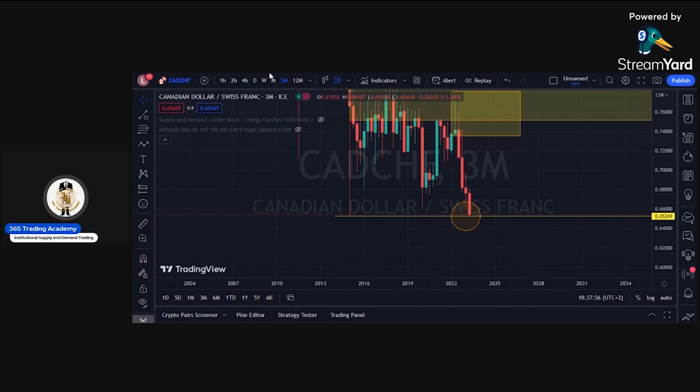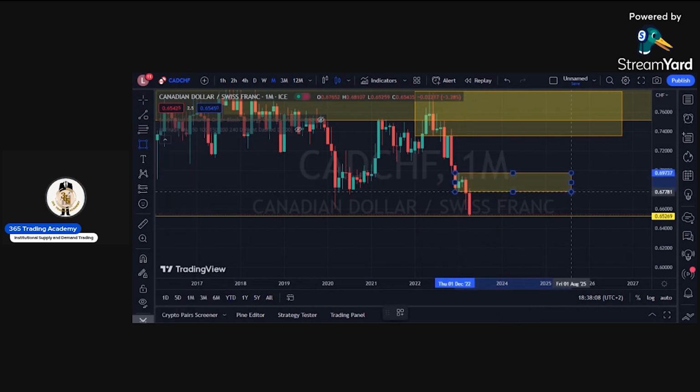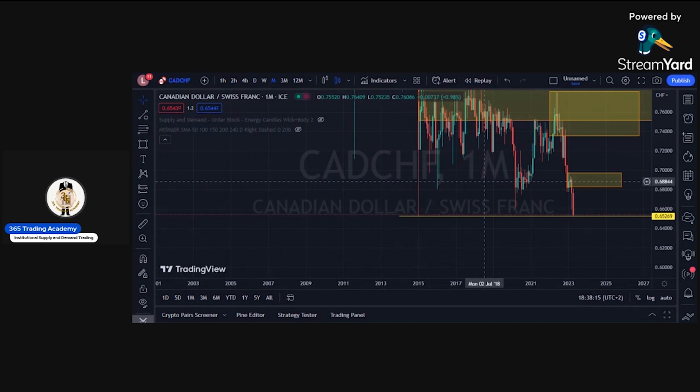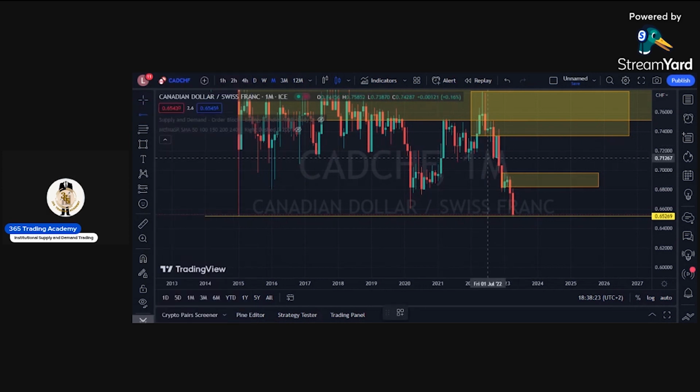So maybe a governing time frame can give us a supply that's closer. There we go. And that's what we want to see. So if we're to continue the thesis that CAD-Swiss franc is going down, then we're looking at taking sales somewhere here. Valid supply in the middle of the way, has got the whole backing of the sequence. There are higher supplies though. For example, why can't price break the supply you marked up and come up here, Leroy? I don't know. Let's find out.